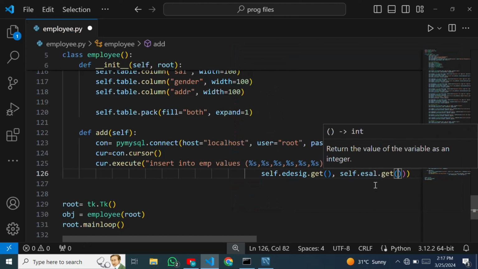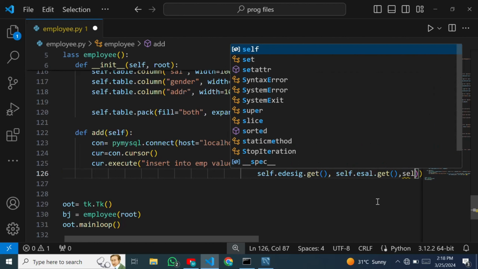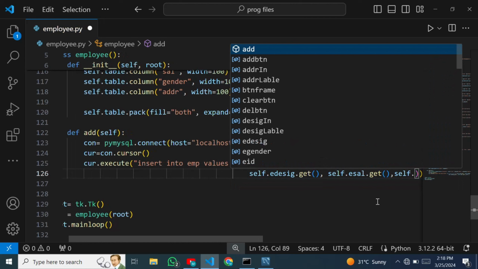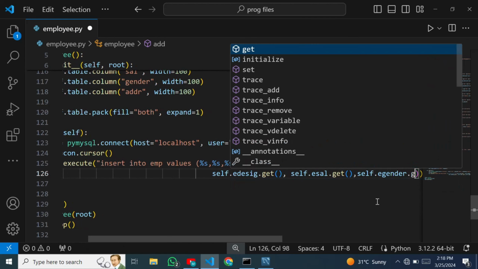Okay, so in this way we will get salary from user, and then we will insert salary into our salary column. Okay, so next I have to get gender. So here I will use self dot egender dot get.